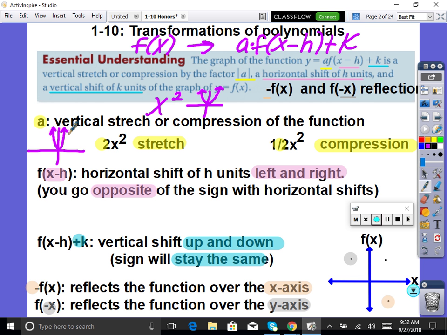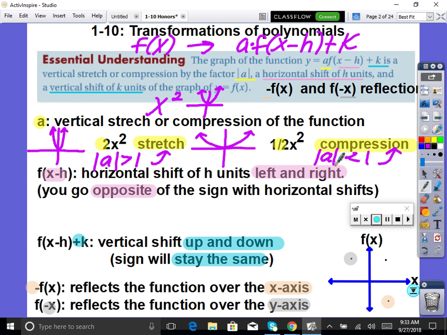Now, if it's a 1/2, for example, if it's less than 1, it's going to be a compression. What I mean by that is the acceleration is slower. So look, that would go out like this, which is vertically compressing, squishing it. You guys see how that's working? Stretching or compressing. So the rule is, if your a value is greater than 1, it's considered a stretch. If your a value is below 1, it's considered a compression. Now, we have to be careful, though, because negatives are not included in this rule. Negatives are actually their own transformation. So when I say a is greater than 1, it's the absolute value of a. So even a -2 would still be considered a stretch. The negative is its own transformation, which we'll talk about in a second.